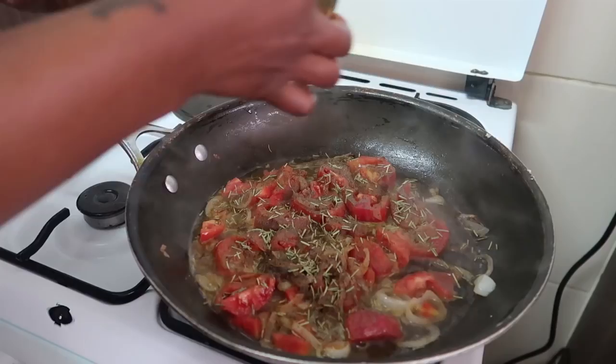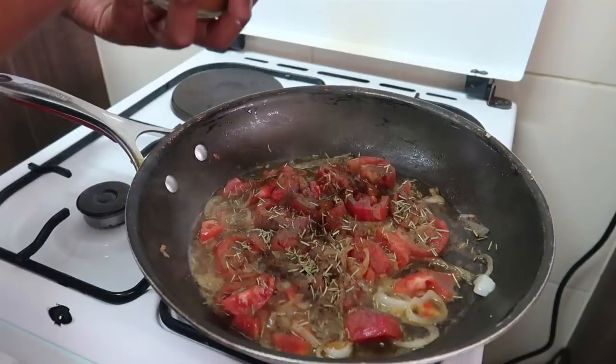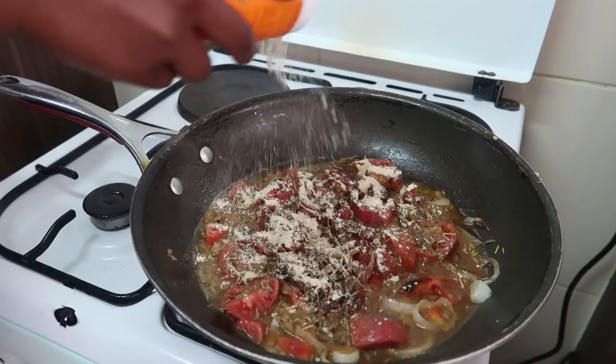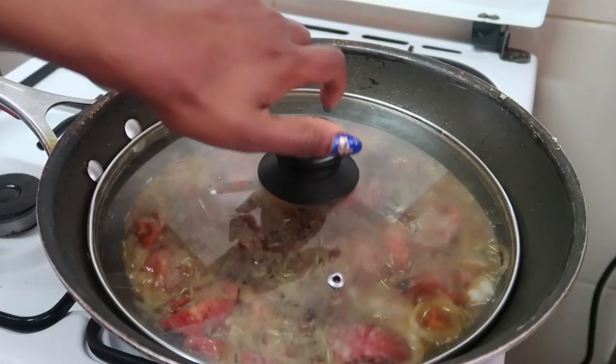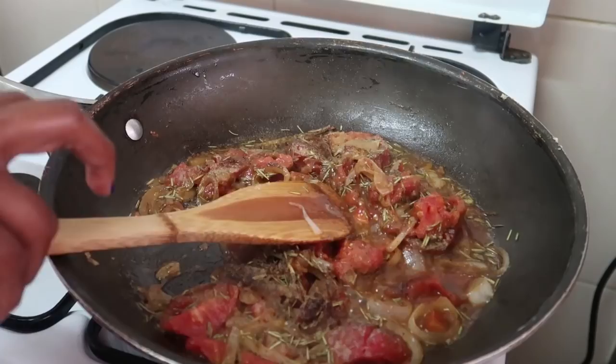Be adding in some paprika right before the tomatoes begin to cook. That's about 3/4 teaspoon of paprika as well. Another thing that's super essential is adding in garlic, and this is about 1 tablespoon. It's been about 1.5 minutes. The heat was on medium low, so we're turning it down completely to low.